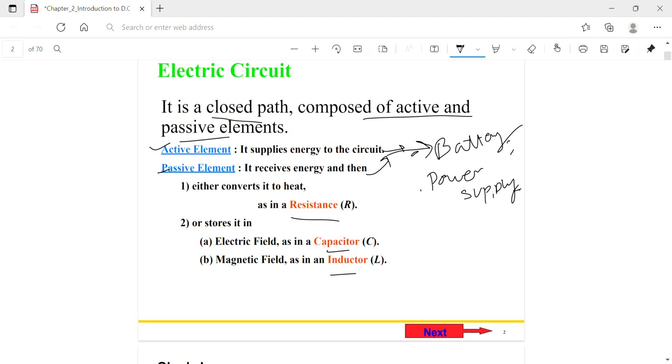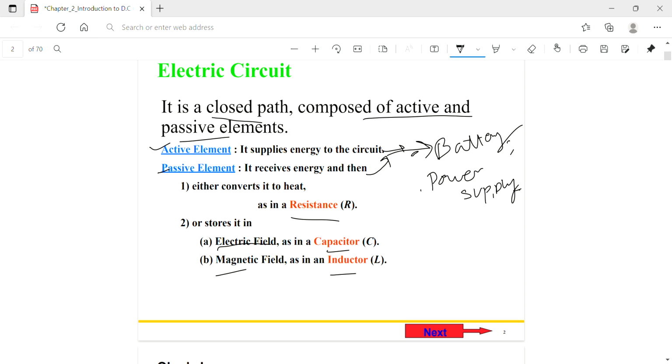In every circuit resistance is effective. A capacitor is a special type of passive element which absorbs or stores electrical energy, and inductors are a special type of passive element which consumes or stores magnetic energy. Capacitors are effective in the electric field and inductors are effective in the magnetic field. We discussed this in detail in the earlier classes.